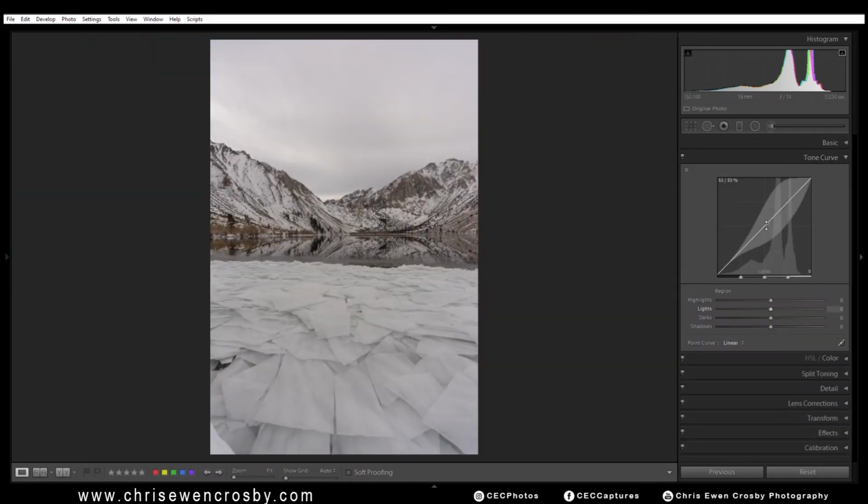Now, usually I would skip over the tone curve here, but I'm going to talk about it a little bit. Because I think that you could make some good adjustments by adjusting the highlights, darks, and shadows, but by making adjustments in here to the range that each of these areas is affecting. For example, this is darks, this is lights, this is highlights, and this is shadows. So we can control what pixels, though, each slider is affecting. So for example, if we wanted to work on shadows here, we could turn shadows all the way up, and we can then decide how much of shadows or how much of the darks does shadows affect.